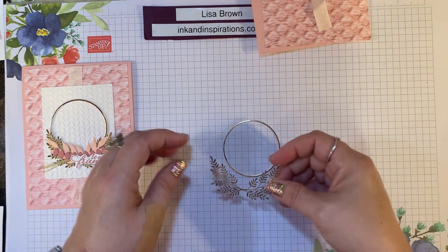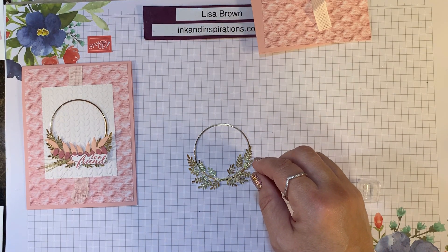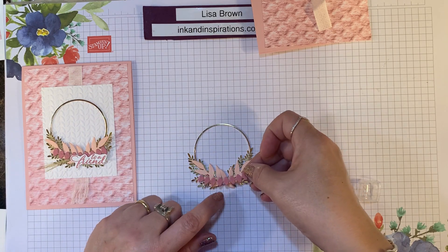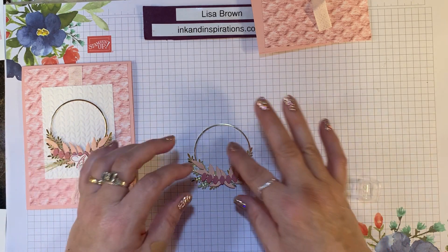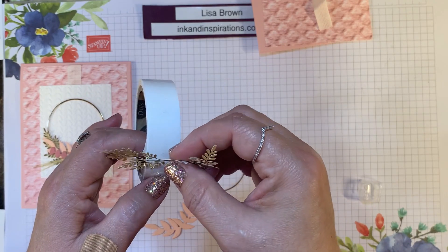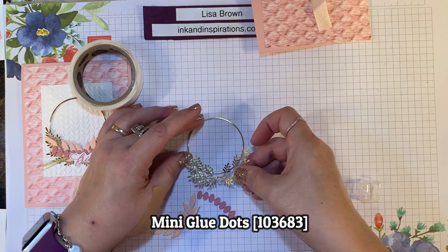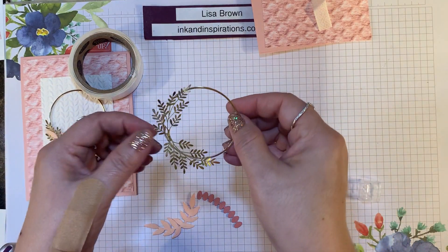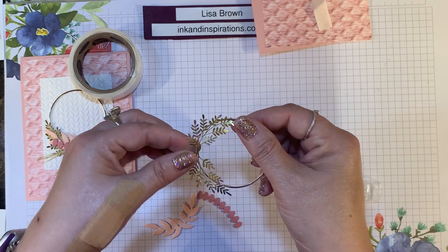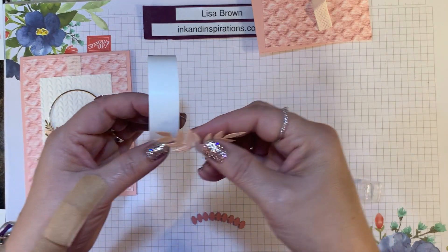I've used this branch, and I'm going to build up on the ring. Then I have the Petal Pink little curved branch going over top, and then these little ovals are going to build up just like that. I'm going to go ahead and put those on — I used glue dots for this. Let me get one behind here, then attach it to the bottom. These glue dots are not going to show once we get all the embellishments put on.